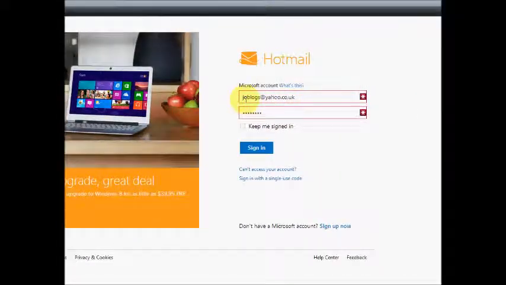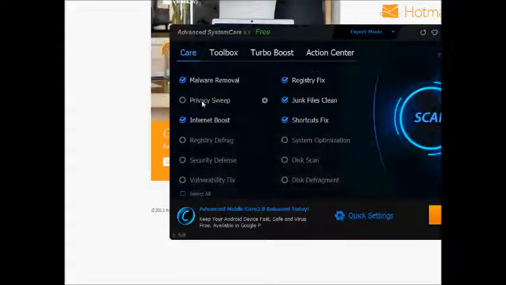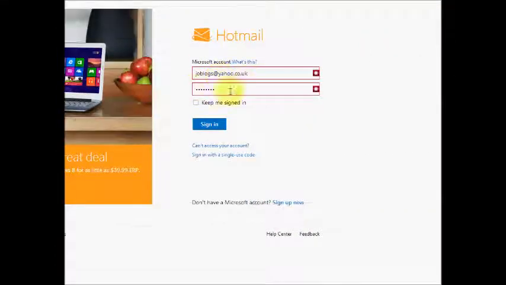You see up here, that's an example. I've got this username in and password. This is automatically entered, so you wouldn't have to type it every time. But this here, privacy sweep, will delete that, so you'd have to type it in again, which is a bit annoying.